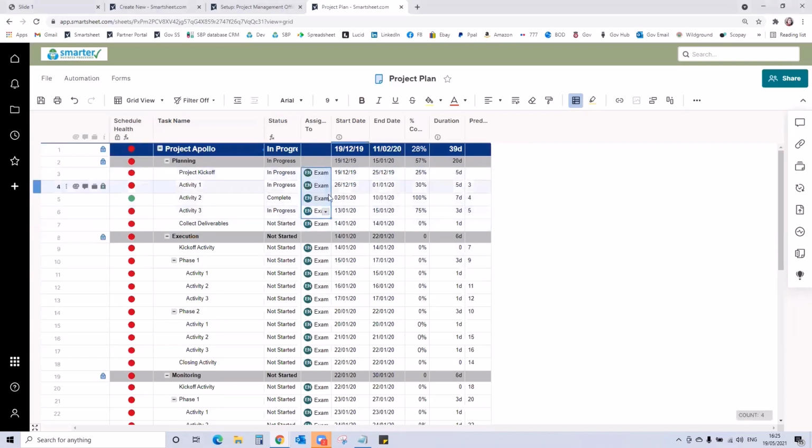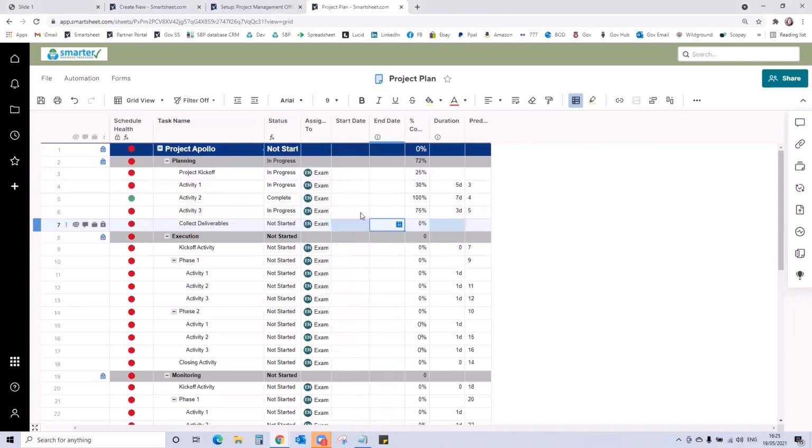So take out the example names, we need to remove the dates because you just have to remove them from row 3 and row 7, and the predecessors take care of the rest. And we also need to just set in this template everything back to 0. Once you set all of the percentage completes back to 0, notice that your status goes to not started and all your RAG balls are overdue. But don't worry about that. As soon as you put a date in, they won't be overdue anymore.